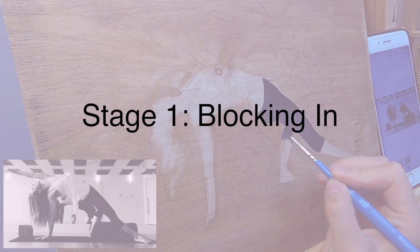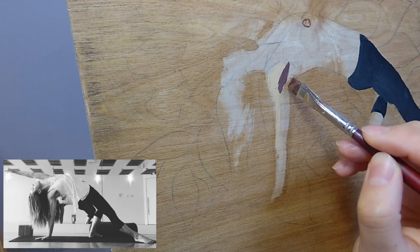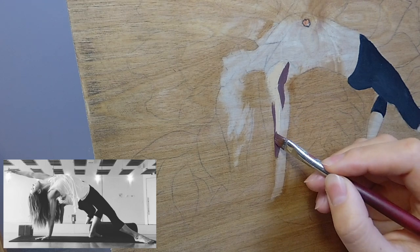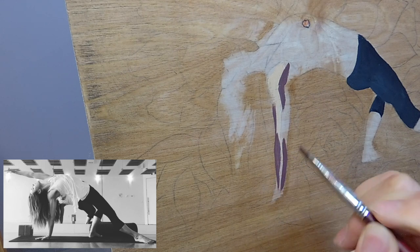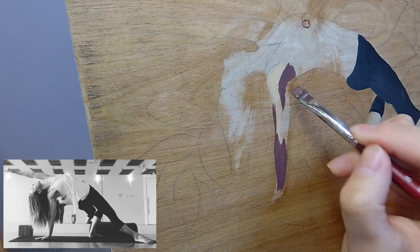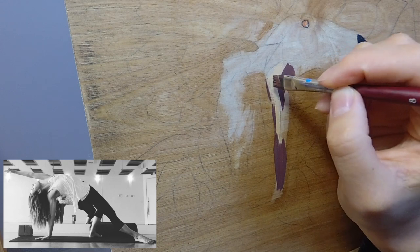The model is a lot smaller than my usual portrait paintings, and I'm painting the whole figure rather than just a face. The reference photo is also black and white, so I'm going to paint in multiple layers rather than spending more time on fewer layers, focusing on what's in light and what's in shadow before I add in more colors. During the first session here, I'm blocking in the darks and the lights.